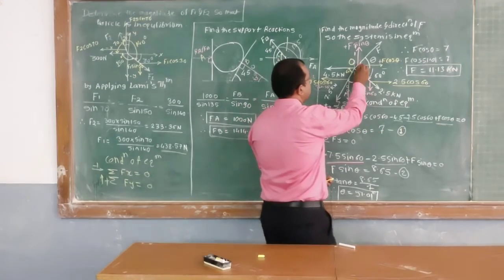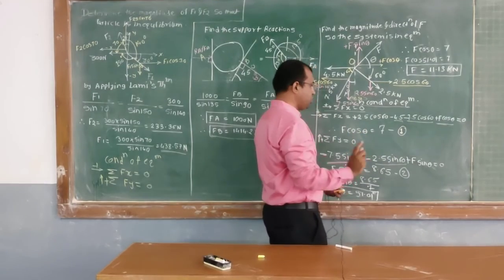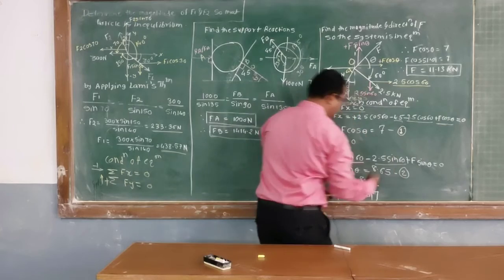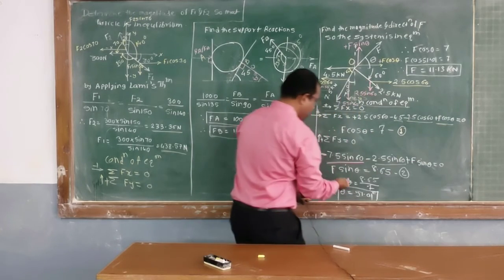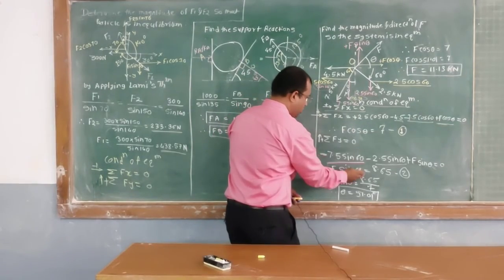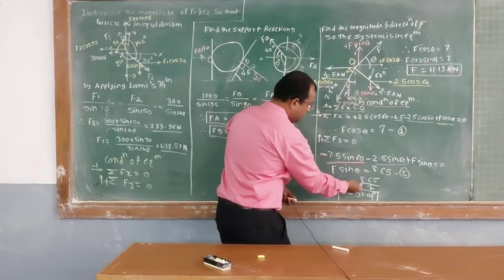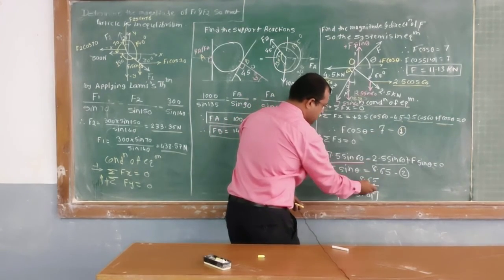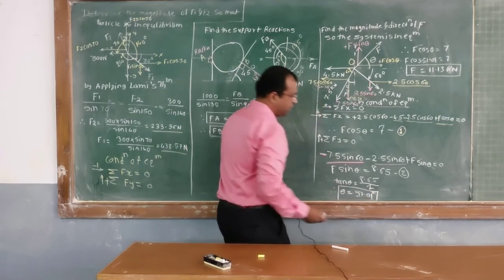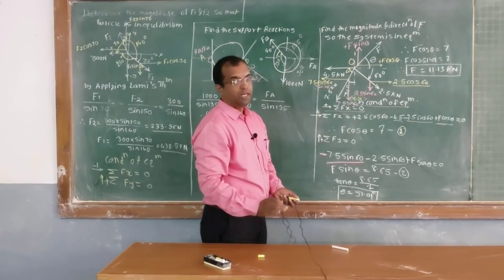Now the third force, this one, F sine of theta, it is vertically upward, therefore positive or negative? It is positive, therefore plus F sine of theta is equal to 0. Now if we simplify this equation, you will get F sine of theta is equal to 8.65. Now equation 1 and 2 are known to us. If we divide 2 by 1, you will get tan of theta. Tan of theta is equal to 8.65 divided by 7, and take the tan inverse of this, you will get theta as 51.01 degree. Thus direction is known to us.